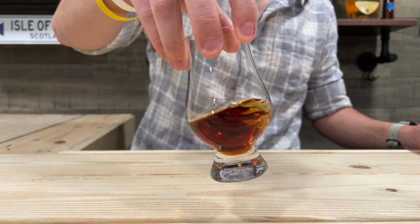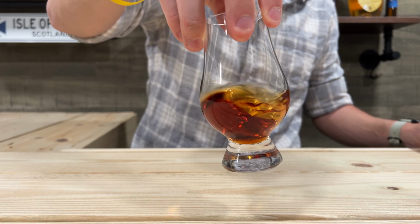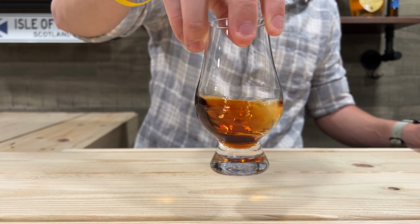This is a super good whiskey. This whiskey is Cask Strength, 59.2% alcohol. So I'm not sure the wife's going to like it, but we're going to see if she does because it is very sweet. And it looks like a jammy coffee. Look how dark this whiskey is. I just want to drink it right now, but we gotta wait. So, really nice color. Normally the whiskeys that I review have been golden, ambery, copper, straw. This is super, super dark, and it's only 10 years. I love this specific color on this one.